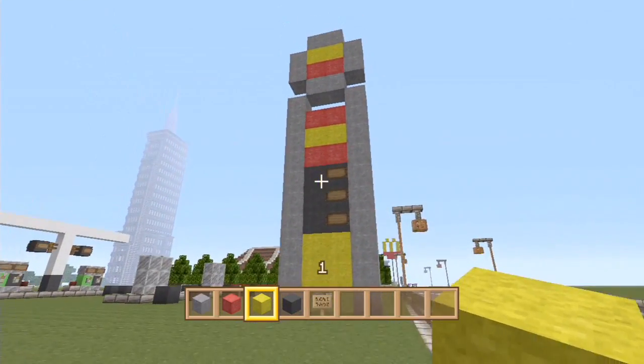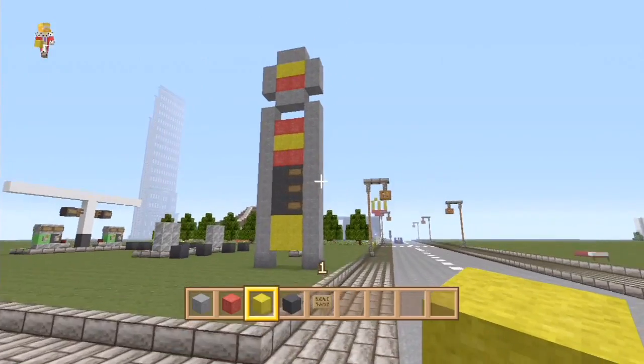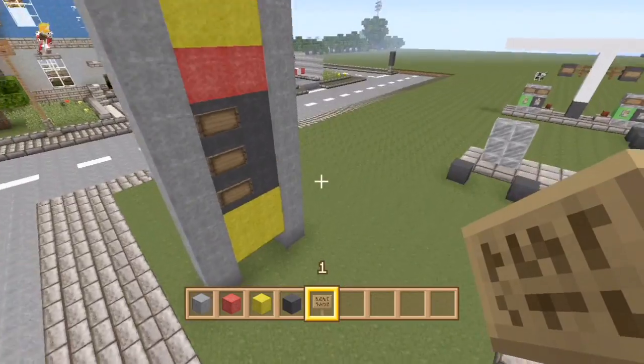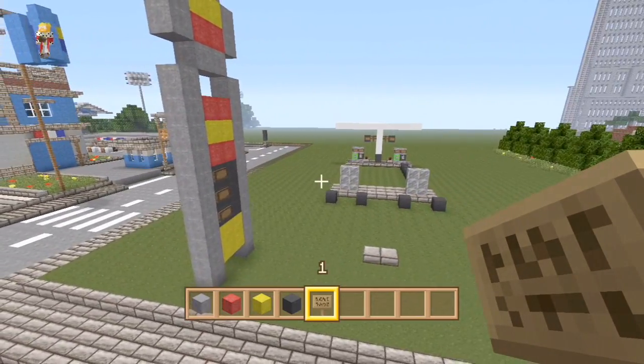How does that look? That looks like a fuel pump sign, doesn't it? You know what it would mean. And then let's have that there and there, so you can see it from both ways. So that's the second problem solved.